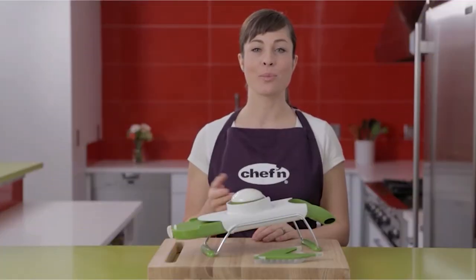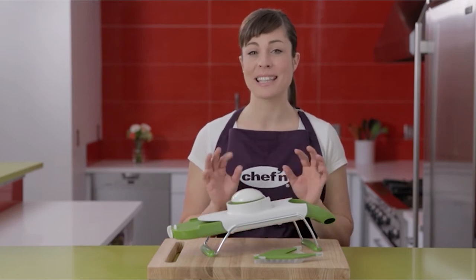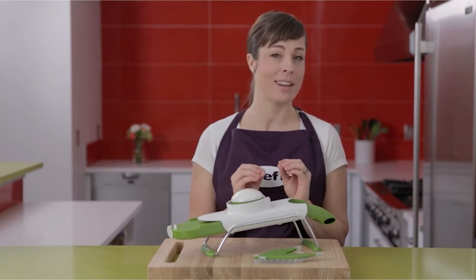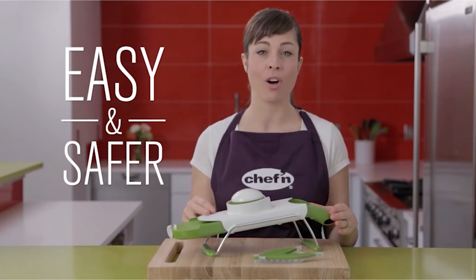The Chef in Poland Slice is a one-of-a-kind mandolin. When designing it, we took a look at the market and saw the need for a safer, more accessible slicing machine. We knew how awesome it was to use a mandolin to precisely cut fruits and vegetables, but we also knew that they can be really intimidating. So we made the mandolin easy to use and safer. It keeps your fingers and hands away from the blades at all times.